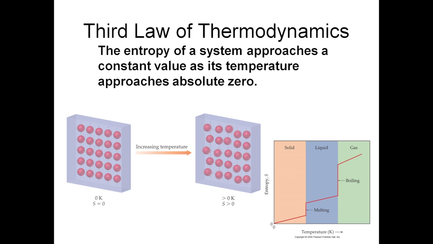But what it means is that you can increase an object's entropy level, its chaos level, by increasing its temperature. This makes sense. You increase temperature, you increase thermal energy, its particles will move around more randomly. You can therefore reduce the entropy level of a specific object or system by removing thermal energy from it. It is possible to reduce the entropy level of a single object by making that object colder, and you do that by taking thermal energy out of it.